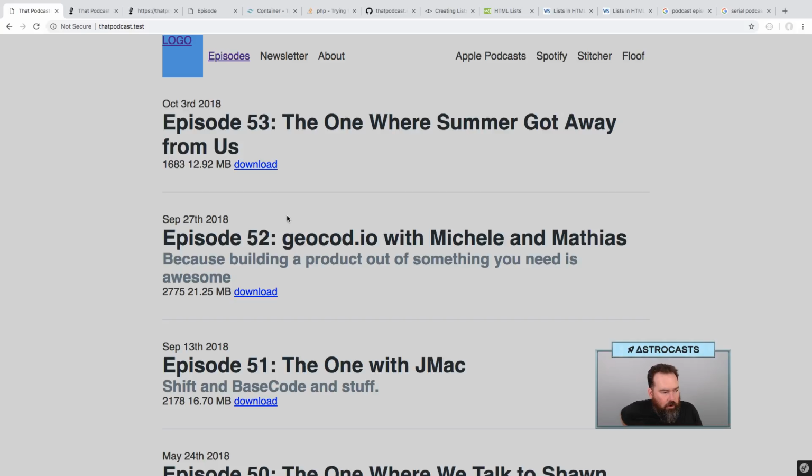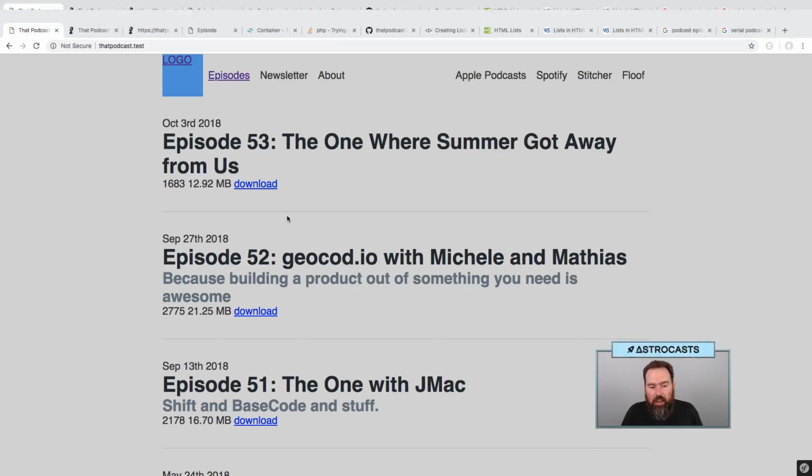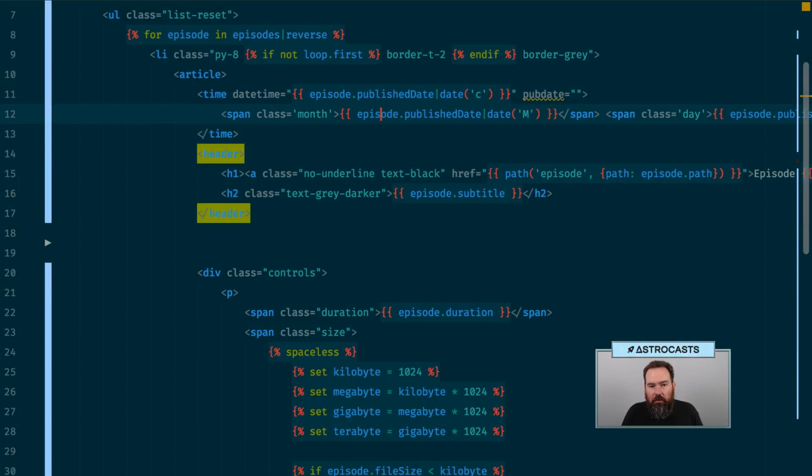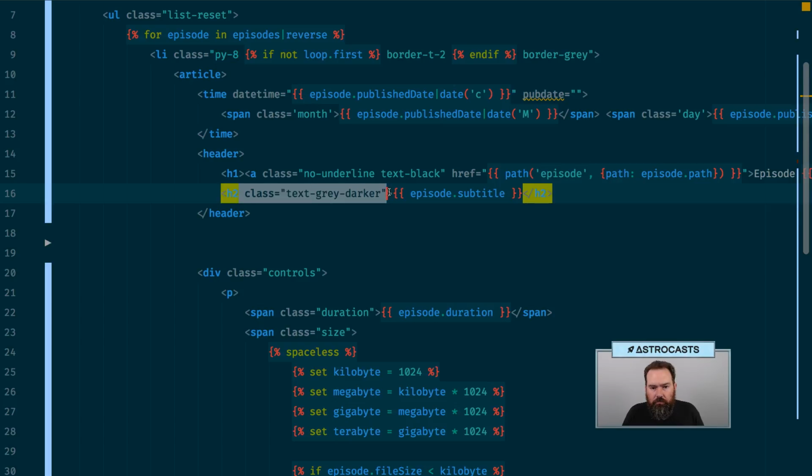Yeah, no harm splitting the classes onto multiple lines for readability. Yeah, there are other ways around this, so it doesn't have to be exactly the way that I'm doing it here. All right, so we have gray darker. Let's do this same thing to the time.